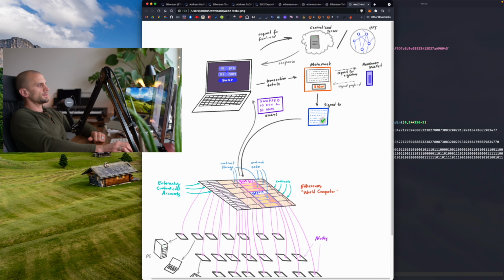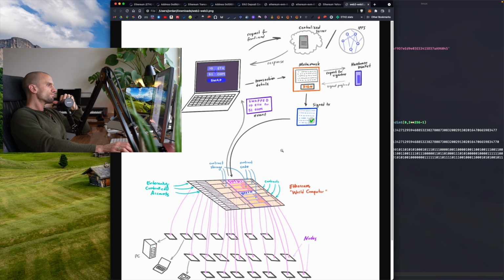So let's say you want to do a swap on Uniswap, you request the front end. So you go to uniswap.org and your browser is making a request for the JavaScript, HTML, CSS that represents the Uniswap page, right?